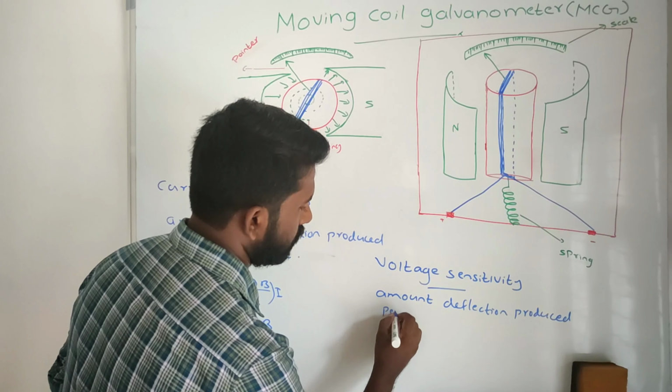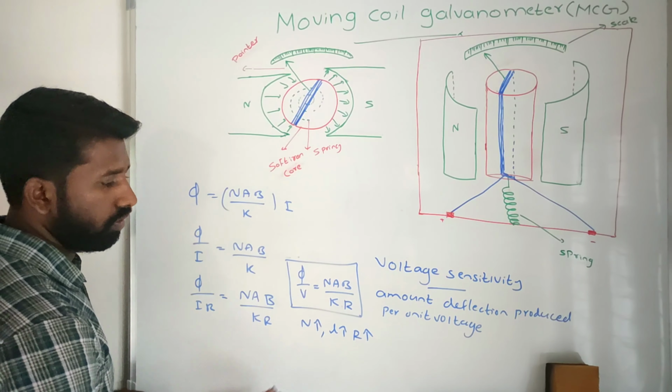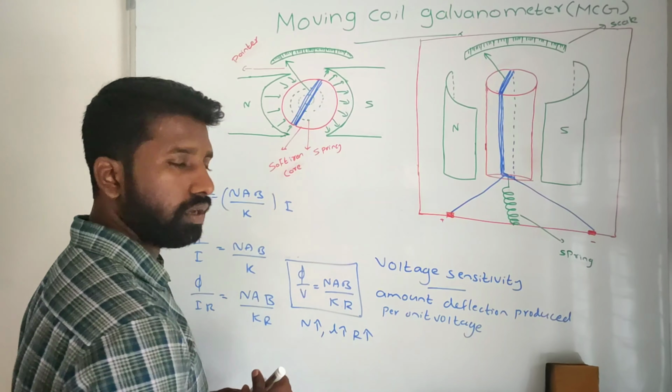If you use a galvanometer as a voltmeter, it should have high voltage sensitivity, so we have to increase the voltage sensitivity. Previously we increased the number of turns, but that will not work here, because if the number of turns increases, what about the length? The length increases, so the resistance increases. So what about the voltage sensitivity? That will decrease. So we have to use another method: increase the magnetic field, increase the cross-sectional area, and decrease K. By using this method, we can increase the voltage sensitivity of a moving coil galvanometer.